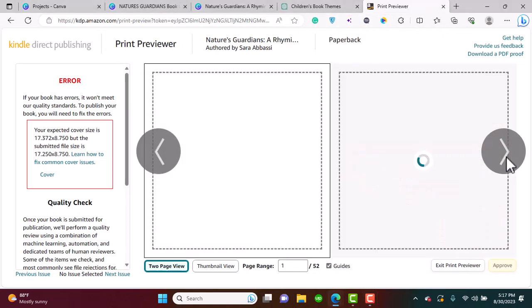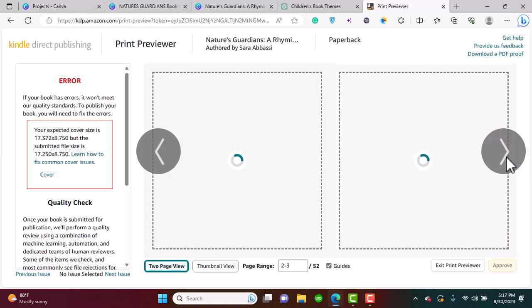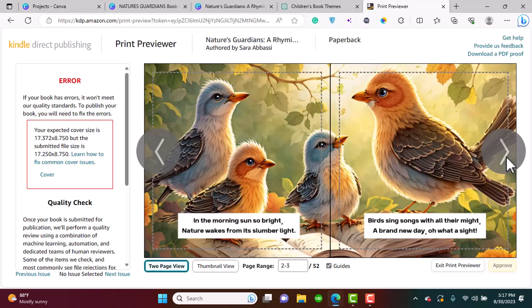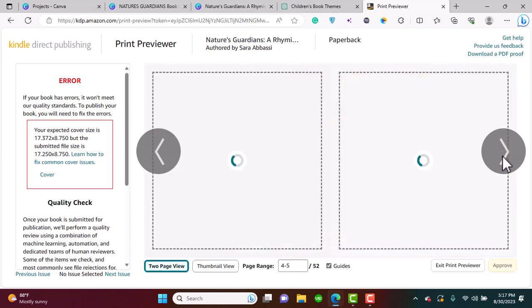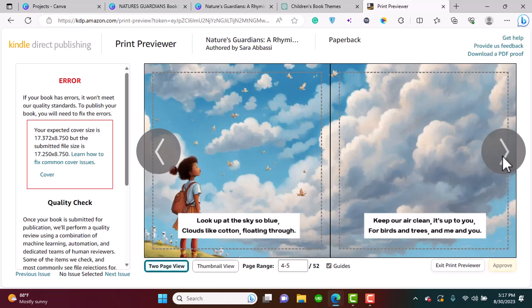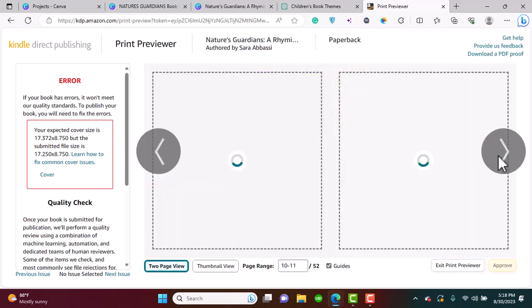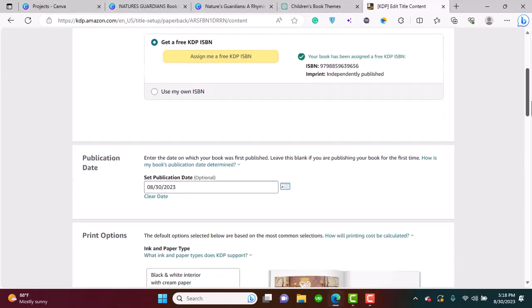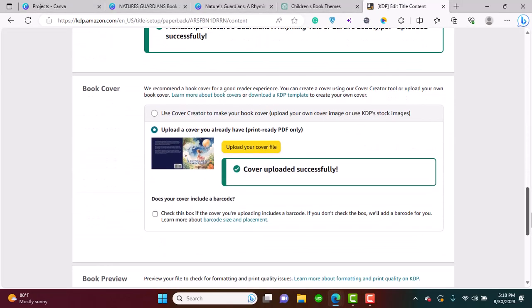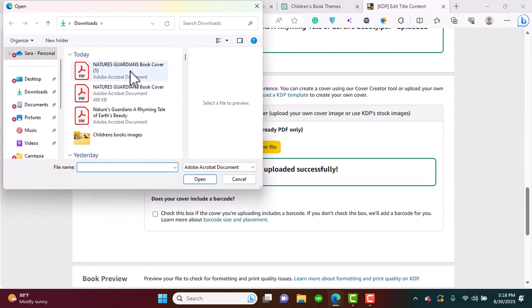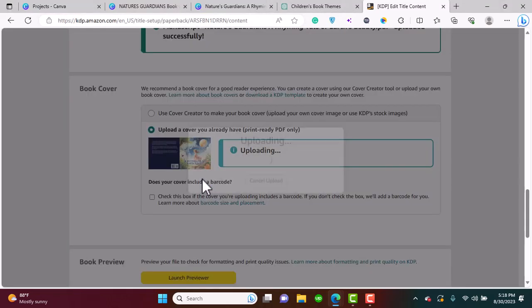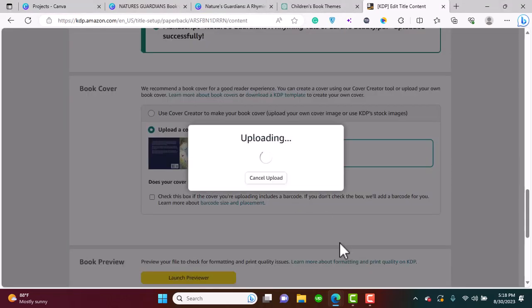In the meantime, we're also going to check how our book looks, and this is how it looks. It looks pretty dope. Okay, now that I've seen all the pages, I'm going to upload my cover again with the revised measurements, and let's see if that fixes the problem.